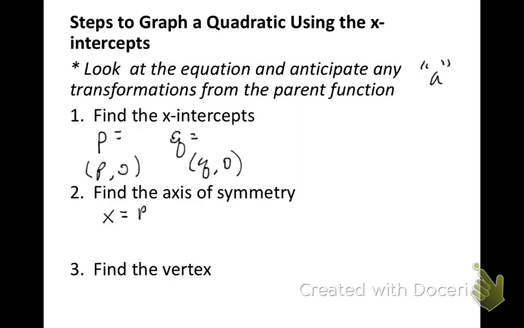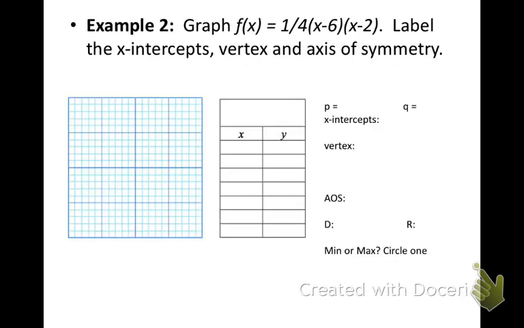So you'll find the middle of those two intercepts. You'll take p plus q and divide it by 2. That is also the x value of the vertex. And then to find the y value, you're going to plug in that value for x. Then you'll have 3 points, and with these quadratics, we just use 3 points to graph them if the parabola crosses in 2 places. All right, let's go ahead and use these steps to graph.